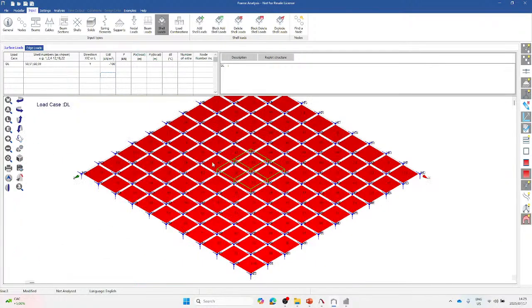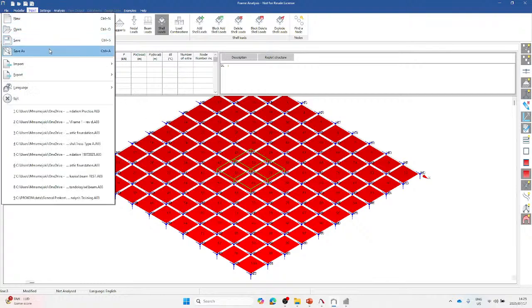We don't necessarily have to; this is just for modeling purposes, or for this specific webinar. You can apply the load throughout the slab, but let's just do a case where we apply the load just in the middle, or on the four middle shells, right?